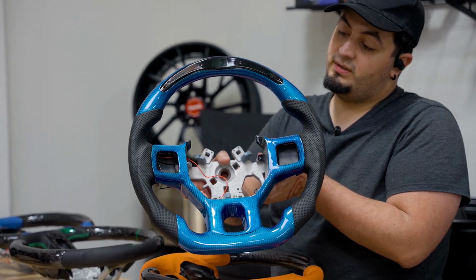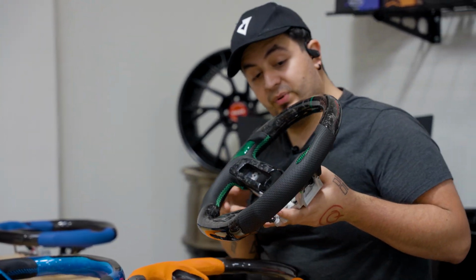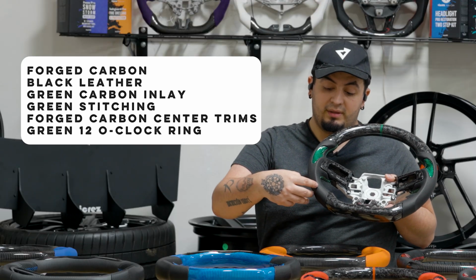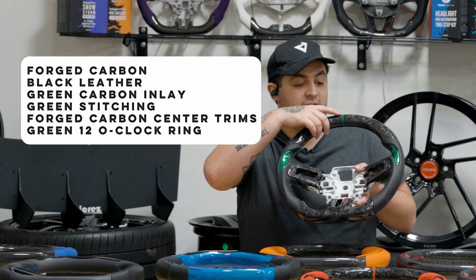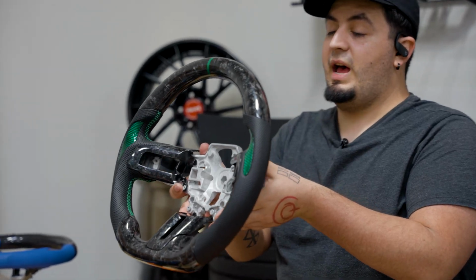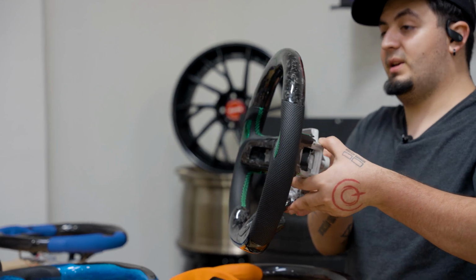All right, we got Ford Mustangs, all you Mustang lovers out there. Now this one is pretty unique. I like this one too. You got the forged carbon, black leather, green carbon fiber inlay, green stitching. You get the forged carbon centerpieces, and then instead of LED, they went with the green 12 o'clock ring. So this combination I actually like very much. This is for 2015 and up Ford Mustangs.